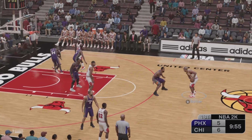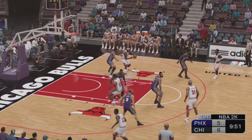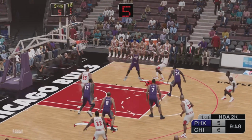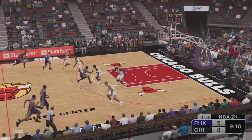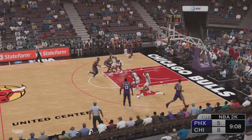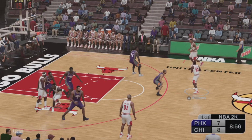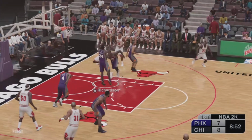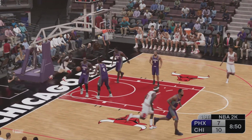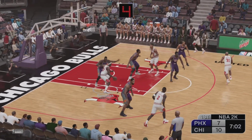And as far as I'm concerned, Bosh and Dwight Howard, we're going to really see if this thing works. We're going to see if we can make this work. I think it can. There's a basket there by Zebo. Michael Finley now driving, passing it to Chris Bosh for the dunk. 8-7. Jason Richardson with a dunk right there. 10-7. 7 minutes to go in the first quarter.